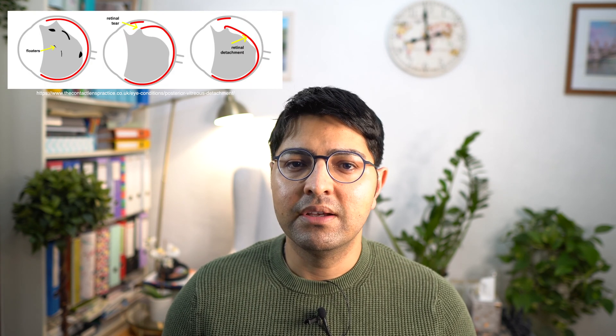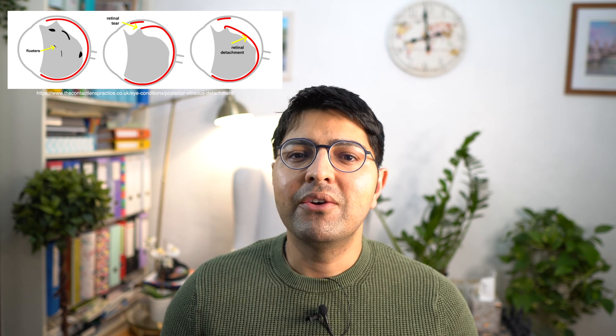The vitreous coming off the back of the eye is called a posterior vitreous detachment. If the retina comes off the back of the eye then this is called a retinal detachment. Therefore if you are experiencing fresh symptoms of flashing lights and/or floaters, or curtains, shadows or veils in front of your eye, then you need to get this checked straight away. The reason is that a small proportion of patients with a PVD will also develop a retinal tear, which can predispose one to developing a full-on retinal detachment.